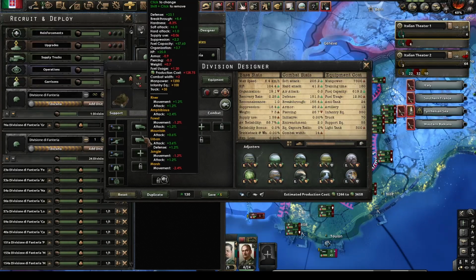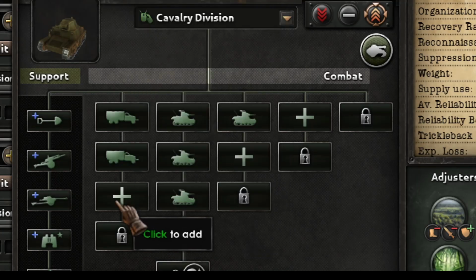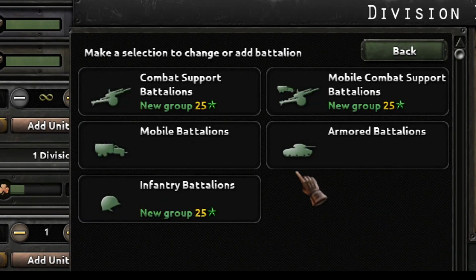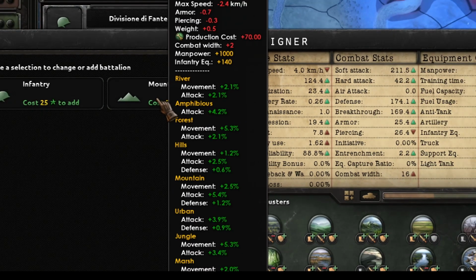The role of the infantry battalions is to provide you with hit points. Each one of these gives you 25 hit points. And for example, the elite infantry units we don't have here. Let me see if we have paratroopers. Mountaineers. Mountaineers give you, for example, 20 hit points.